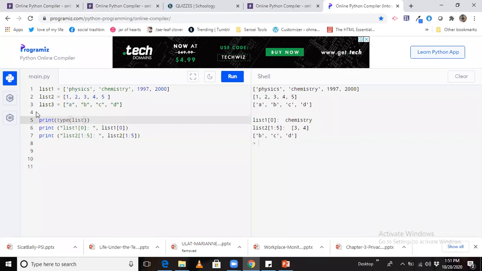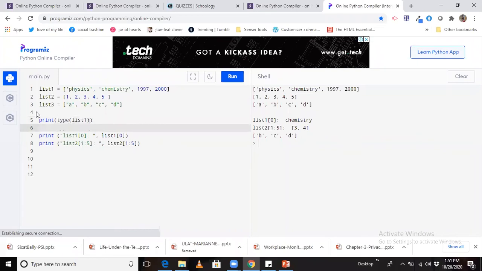Ano yung item natin sa taas? List 1, list 2, list 3. Ano to mga to? List ba to o tuples? List ba? List, ma'am. List sila. Let's check kung list sila.